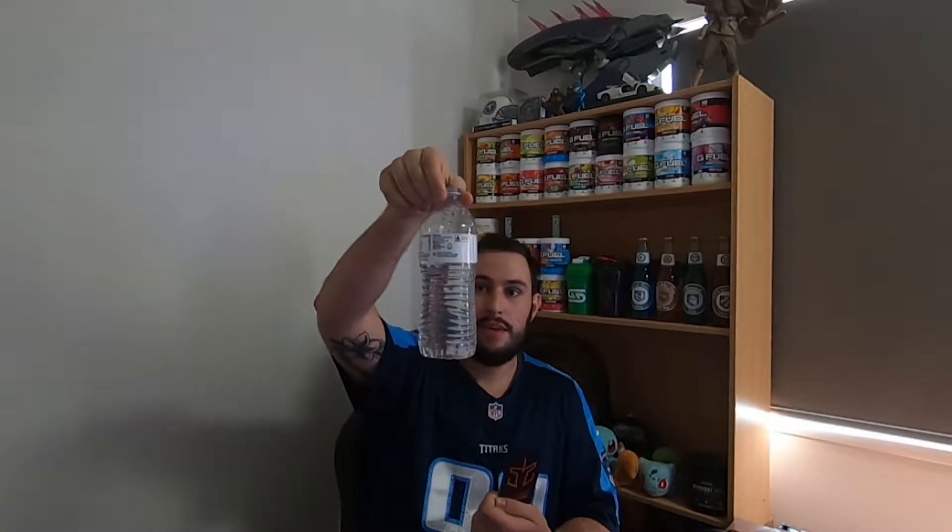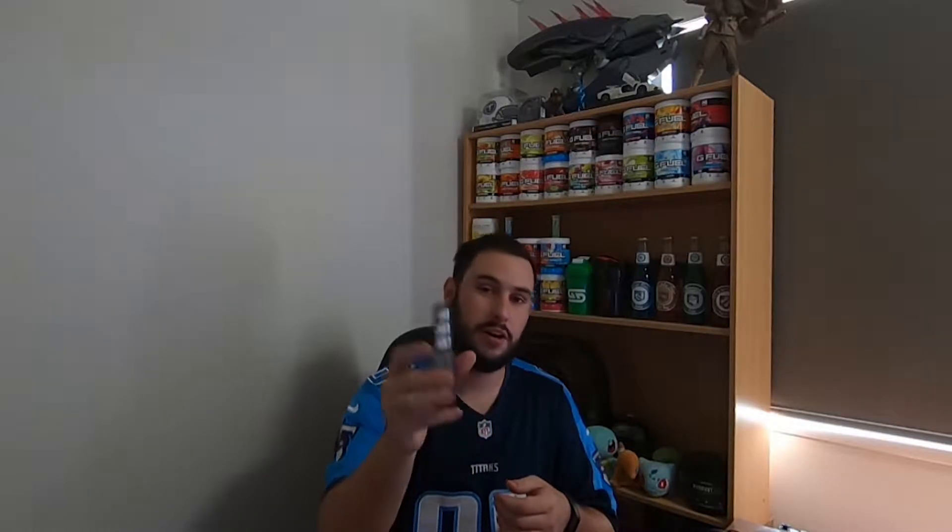On the back it says one scoop with about 300 ml of water. I've got about 400 ml, so I'm hoping that's okay. I'm trying not to make it too strong or too weak. Mix and serve, and then there's a level system on the label — one, two, three — and three is level up, one up, extra hot, plus 100 HP and plus 9,001 experience.